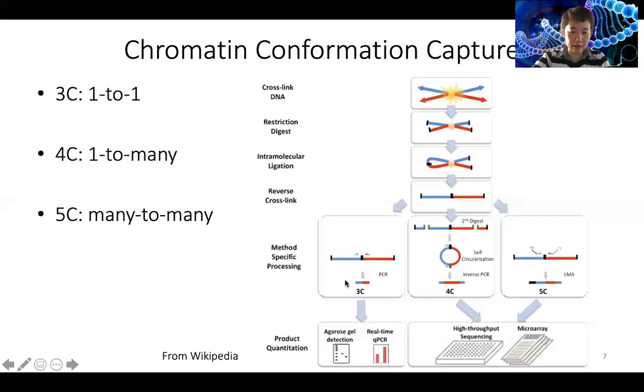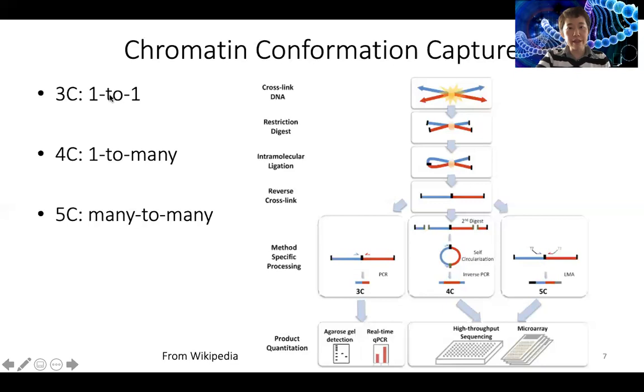What you will see, so the 3C, in the early days, we just use a PCR primer. You can see the little blue arrow and the little red arrow. It means that if there's no looping, these two PCR primers will amplify a region that's much further away. But if we do the 3C experiment and these two regions are interacting with each other, after the ligation, using PCR, we are able to amplify a region that's much, much shorter. That means that these two are interacting.